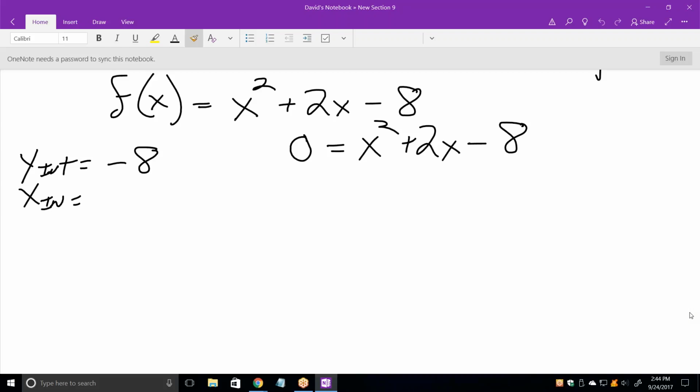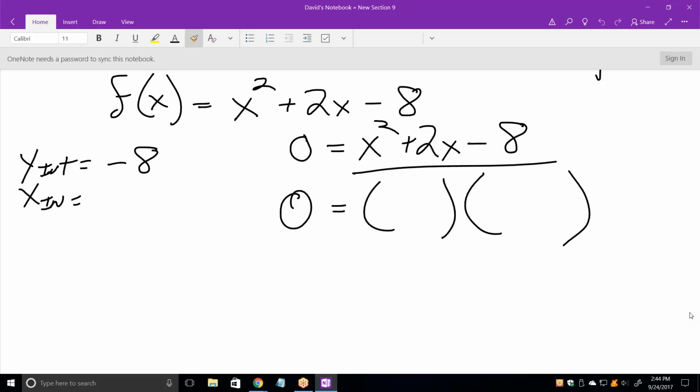Now, how do I solve that quadratic? When I have a quadratic and I have it equal to 0, how do I solve it? I'll give you a hint. Divide? Oh, you FOIL? You factor it. You do the opposite of FOIL. Remember, foiling is where you multiply these two linear terms together to get this quadratic. Factoring is where you do the reverse. Foiling is easy, but factoring is a little harder. Do you know how to factor that expression?